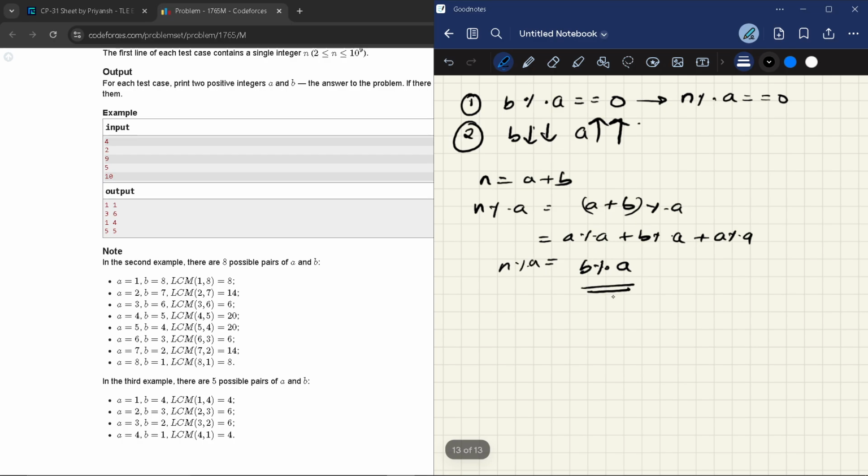So this is the main thing. Now if we iterate from i equals 1 to n minus 1, we have to look for numbers which give us n modulo i equals 0.